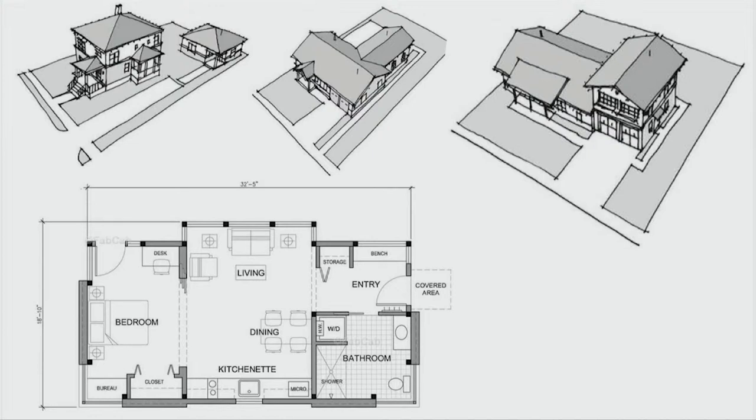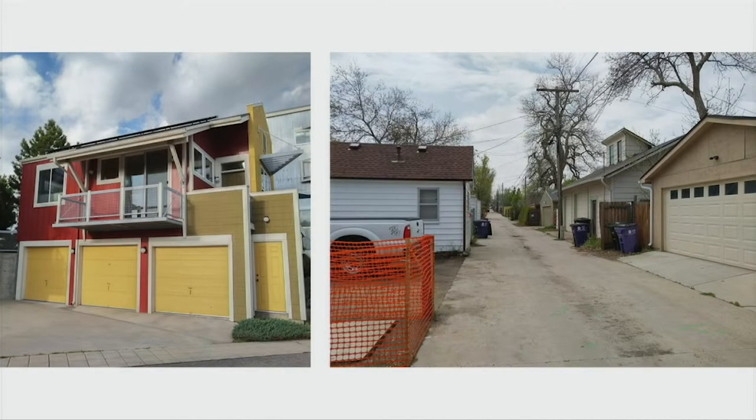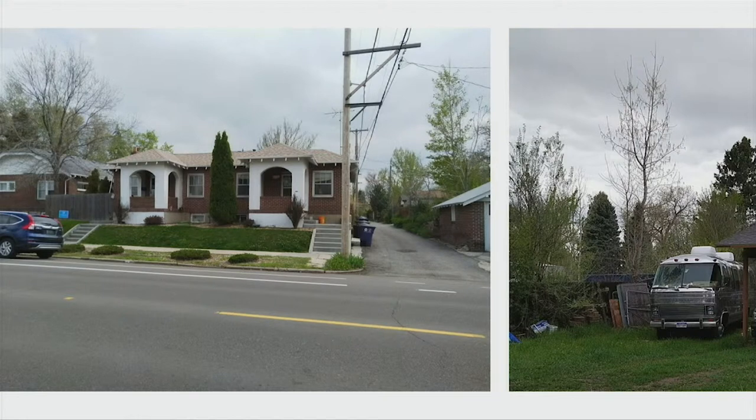ADUs show up in many many forms. There are three illustrations here. The first is a detached structure from the main house; the other two are attached. These ADUs can be referred to as many things: alley houses, granny flats, casitas, carriage houses, backyard cottages, caretaker's quarters, mother-in-law apartments. They have a separate entrance, their own kitchen, bathroom, and sleeping areas. An ADU is a self-contained dwelling unit that shares the lot and land of a larger single-unit dwelling and has the same owner.